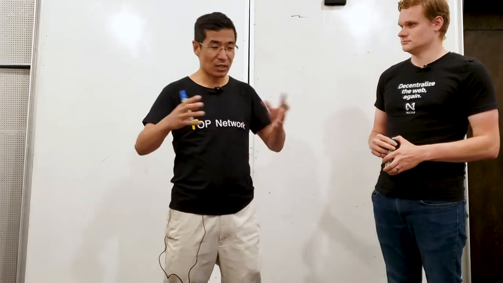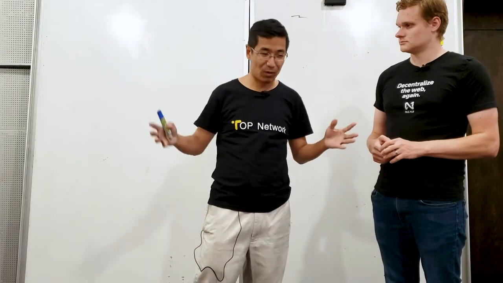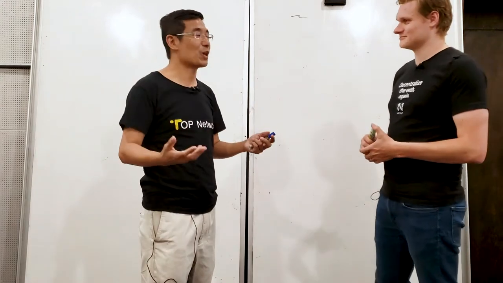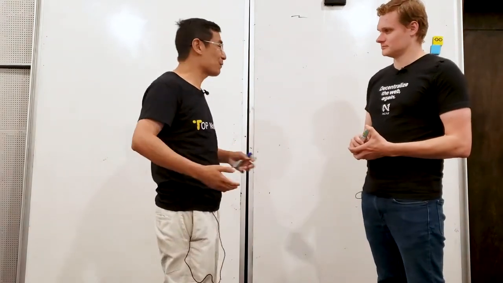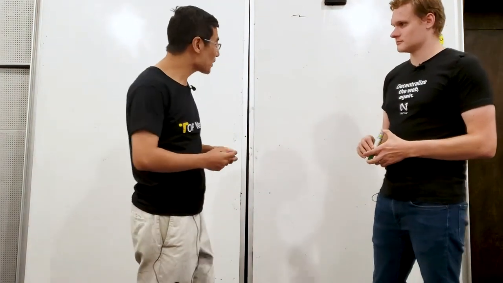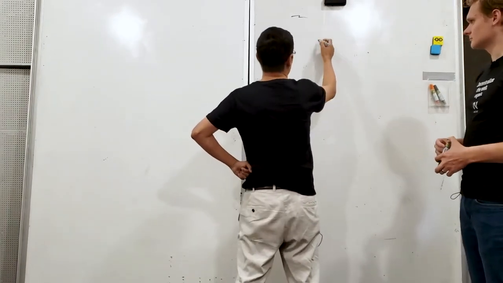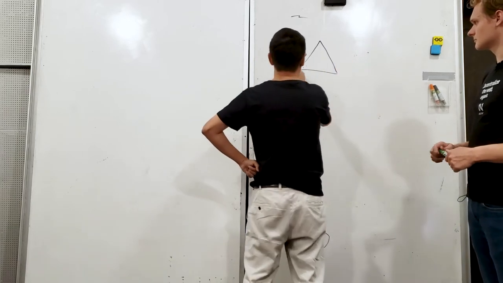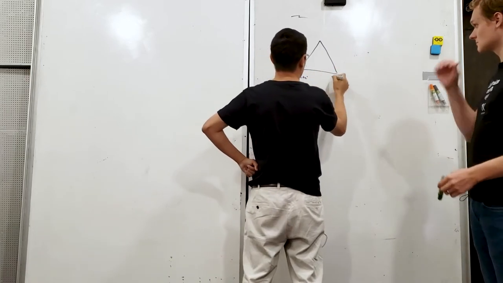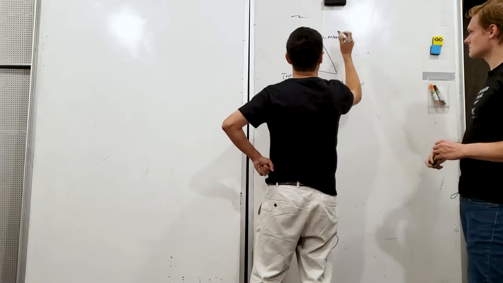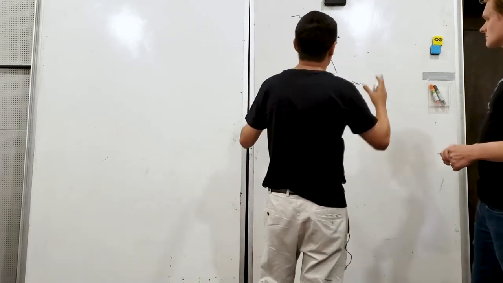On top of them is our ecosystem, built from real business. So that is Top Network. Today we have a time limit, so we will focus more on Top Chain, but we can give a high level image of Top Network. Let me draw something here. Just like we said, we have three pieces: Top Chain, Top service, and Top token.